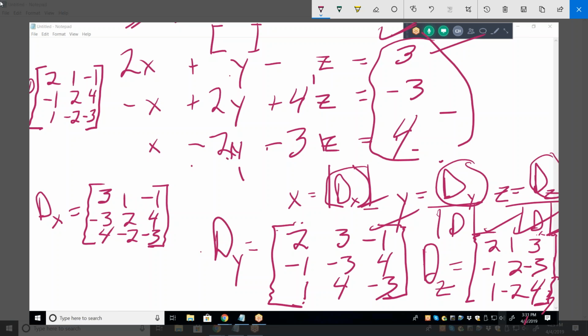You can see there'd be a lot of arithmetic involved because you got to figure out what that determinant is. And in fact, you have to figure out all 4 of these determinants. But then you have your answer. In other words, immediately you have all 3 variables. All right. That's a good place to end.